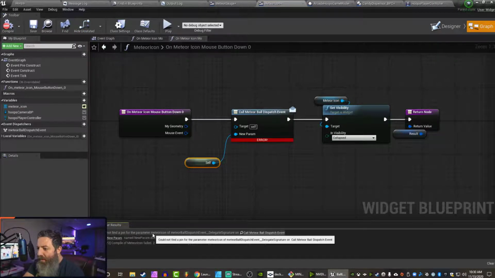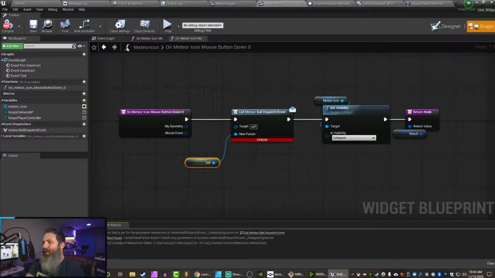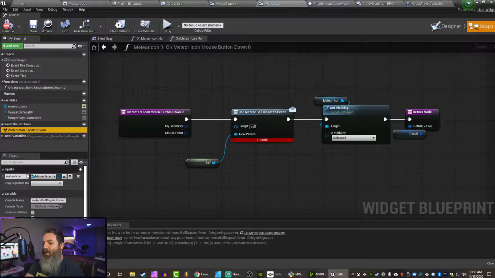Could not find a parameter meteor icon. I feel like that should work.